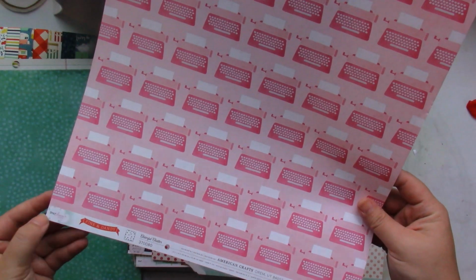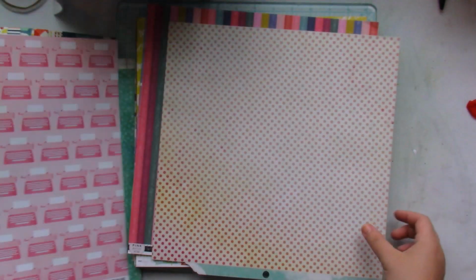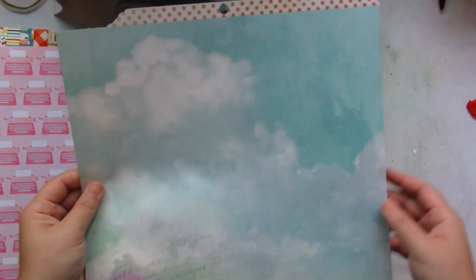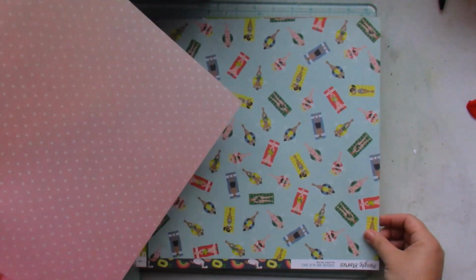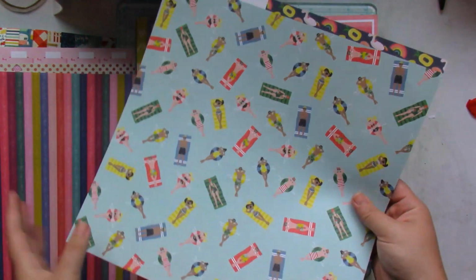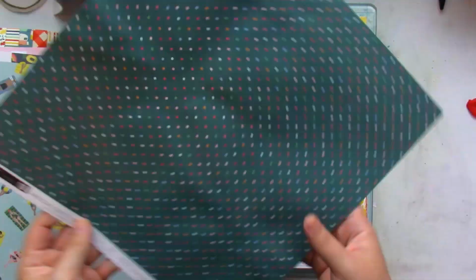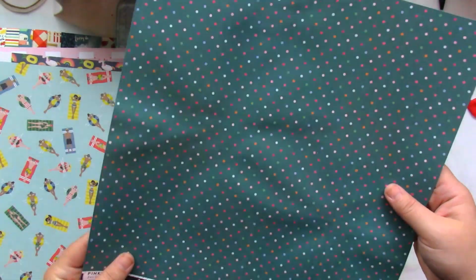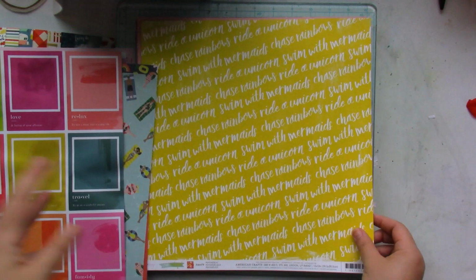This is Dear Lizzy Fine and Dandy, again just for the extra pop of pink that the collection has. This is from Vicky Bouton, again, pink paisley. This is Simple Stories, and mainly it's because it's a summer themed paper. Pink Paisley's Horizon collection, and it's slightly warped. I don't even know why, but I thought maybe I could cut these out and make sort of like a grid layout.